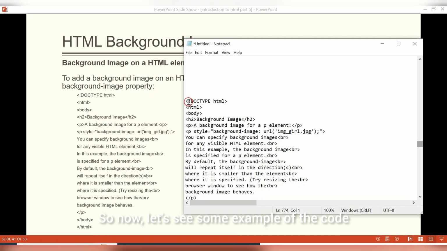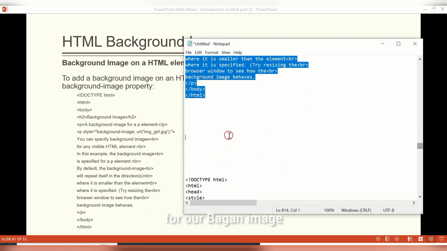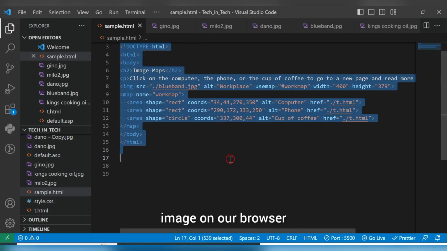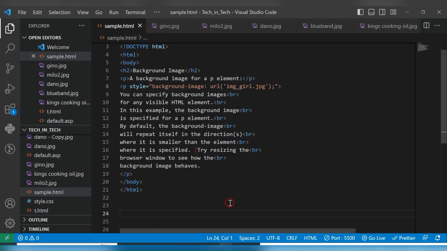So now let's see some example code for our background image in VS Code. Let's see how we are going to have a background image in our browser. So I'm going to my browser now.